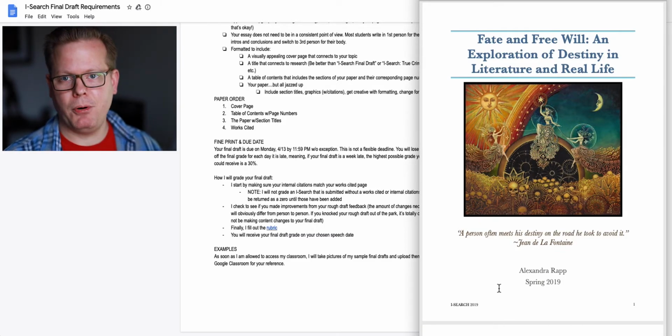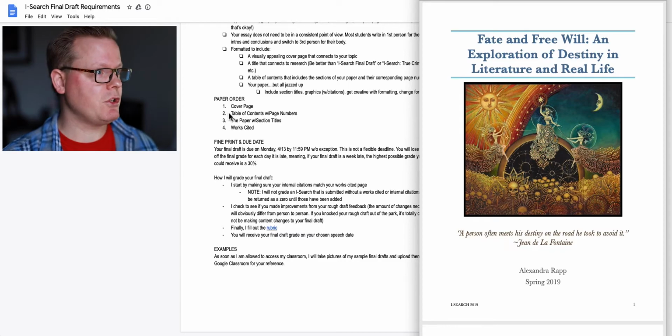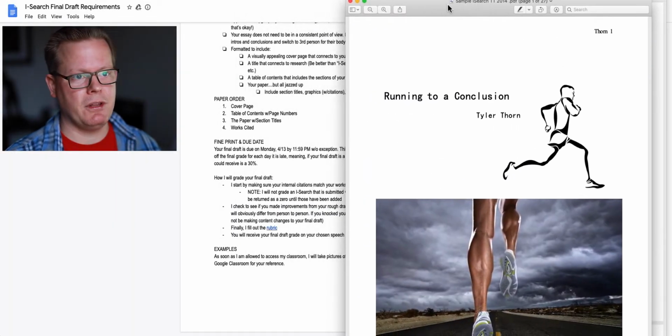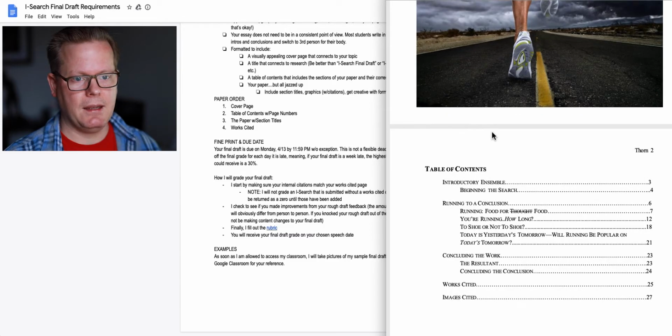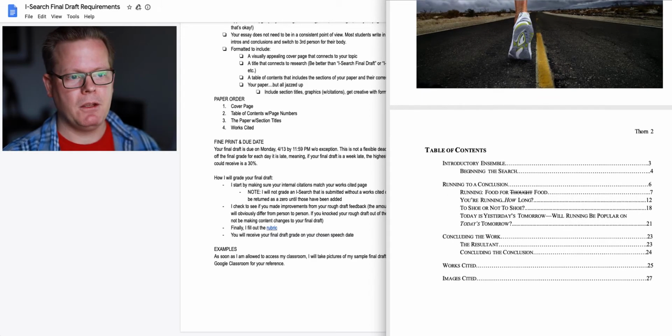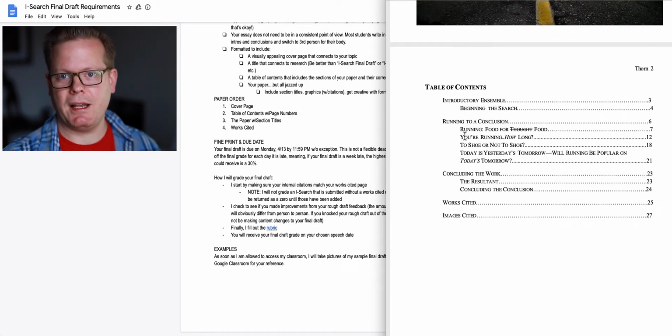Now, she didn't put her works cited or table of contents in the essay because she made it as a separate document to be able to just stick it in the binder. So I'm switching over to a different doc to show you what that basically looks like. The table of contents looked a little different in the binders anyway, because they were breaking the binder into sections, like section 1 and then pages within that. Yours is just a table of contents for the actual essay, your sections and the page numbers.